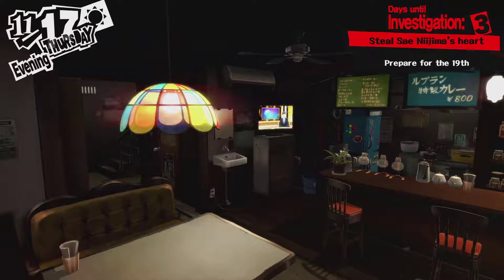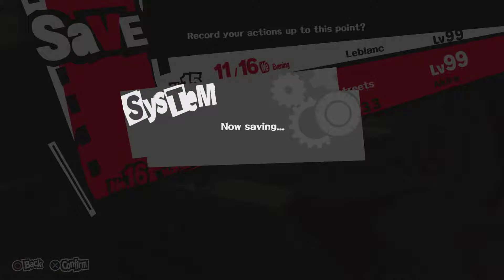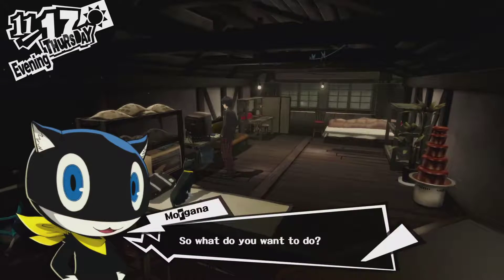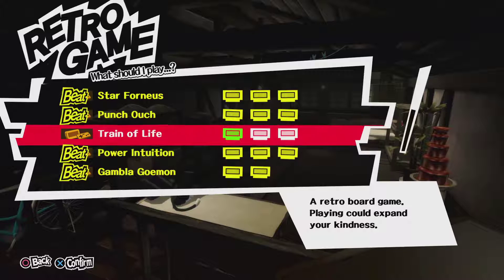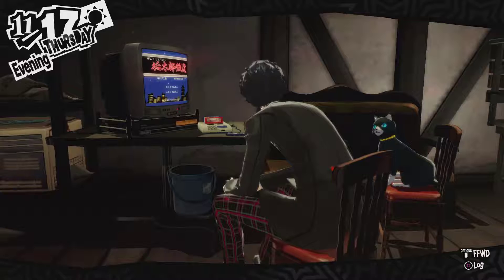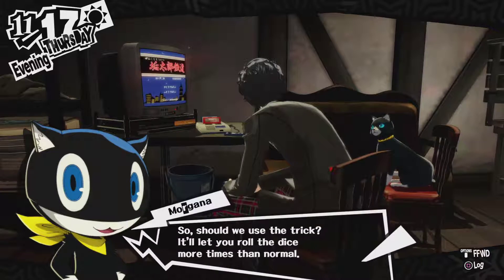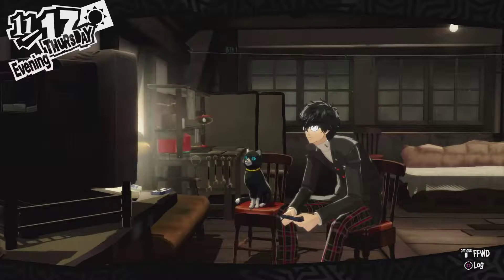There is basically nothing left for us to do for like a week. We are actually at the end of our rope. So let's just play a video game. We still got Train of Life — we need to play that one more time after this. I can't remember how you play this. Start up Train of Life. Should we use the trick? It lets you roll the dice more times than normal. It's not about frustration — it's the fact that I want to actually finish the game.